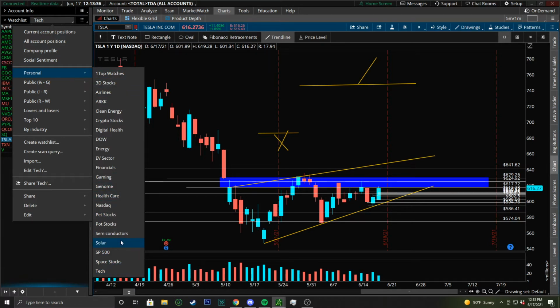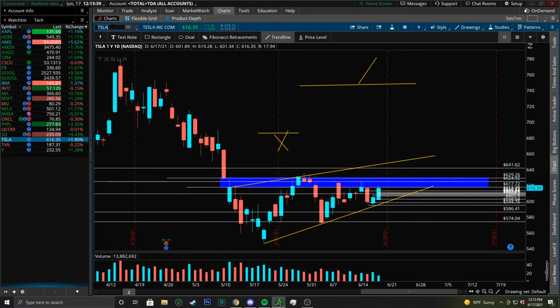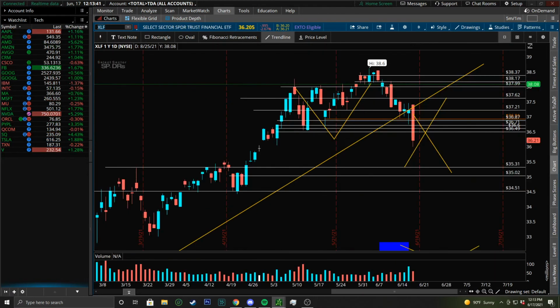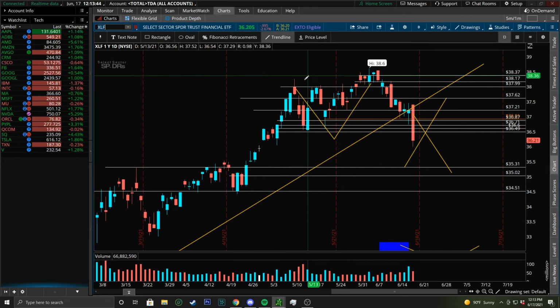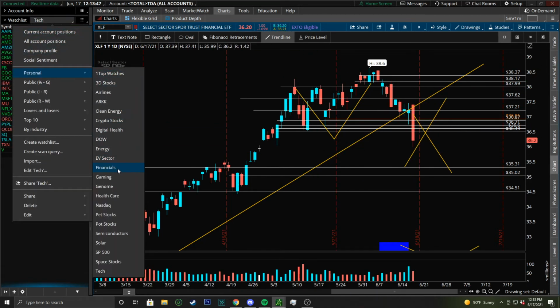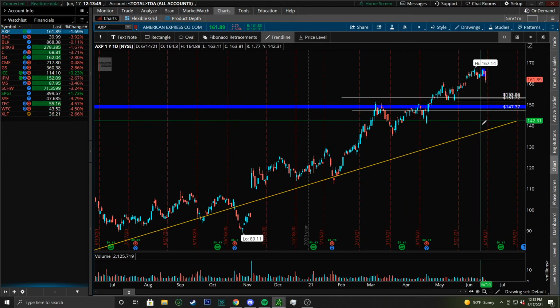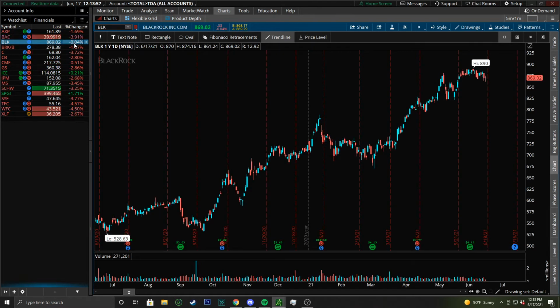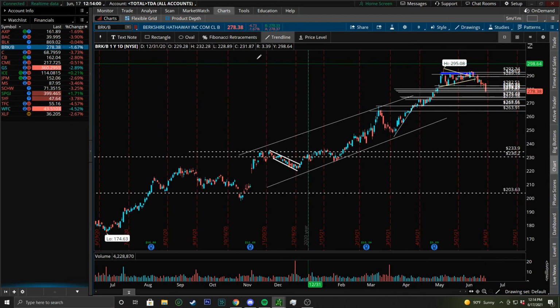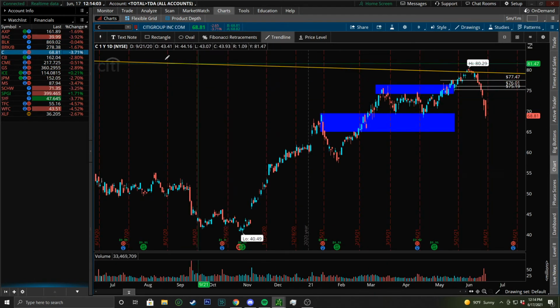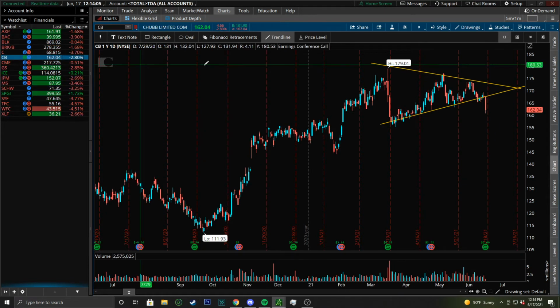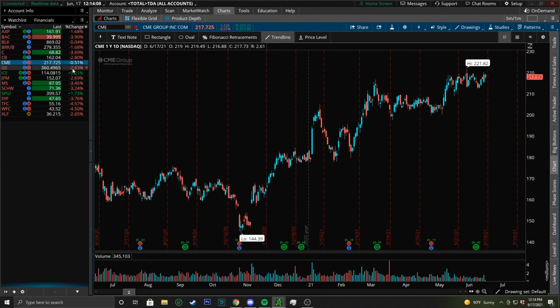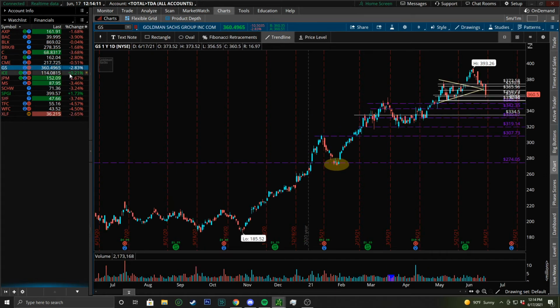But a really big thing though is it's not just indexes. So let's look at XLF. XLF is for the banks. So if I see the banks breaking a trend line and I go look through the financials, let's go find something that isn't falling through something yet. So look at that. Still has really good potential to move down more. Already down a little bit. Has potential to move down more. Has already moved down a little bit. Has already moved down a lot. Has moved down enough. It looks just like XLF. So I'd say that one's on par. CME, very behind. Goldman Sachs, kind of catching up, sort of selling off now.